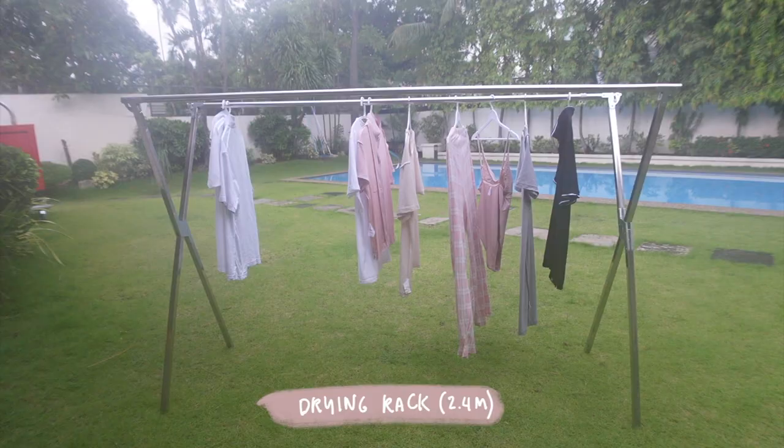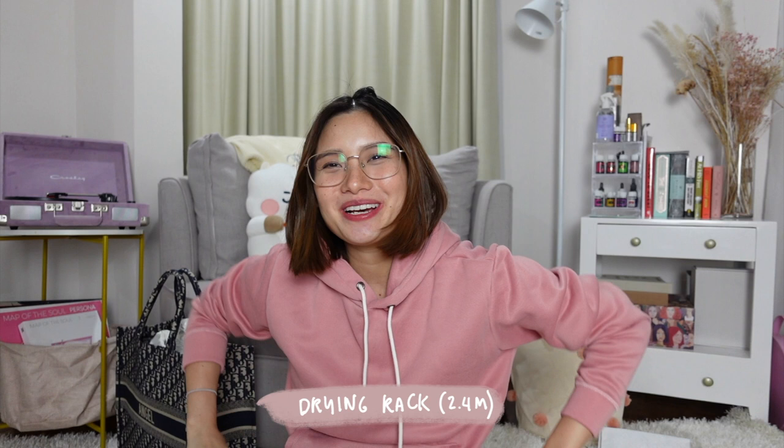This drying rack, yes guys, bumili po ako ng sampayan sa Lazada. I actually bought this one February or March this year, and I promise guys, up until now, ginagamit pa rin namin siya. Kahit tanungin nyo yung mga ates dito sa bahay, yan pa rin yung sampayan namin. The original price of this item is actually 1,800 pesos, although I believe na nabili ko siya ng mga 1,400 kasi naka-sale din yun. But this Lazada 99, it will only be 945 pesos. Guys, I am not kidding.